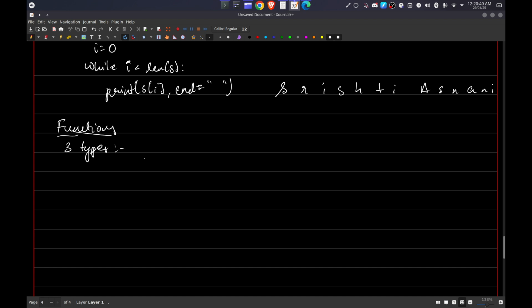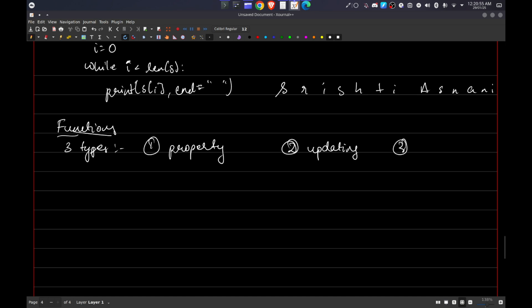First type is property type, second type is updating type, third type is checking type. Property type, like length is the property of this thing. If you give length of a string, length of s is a property.